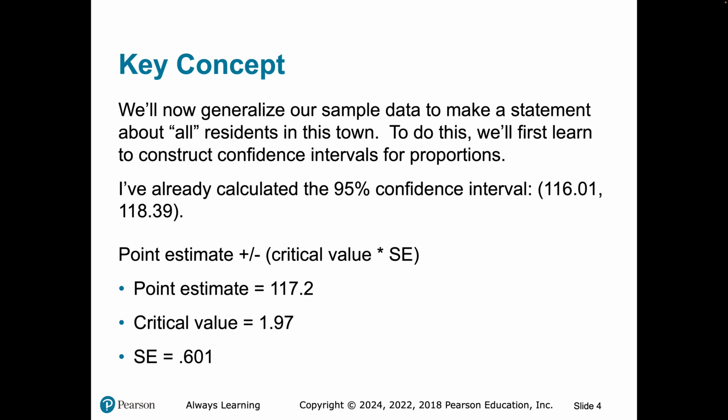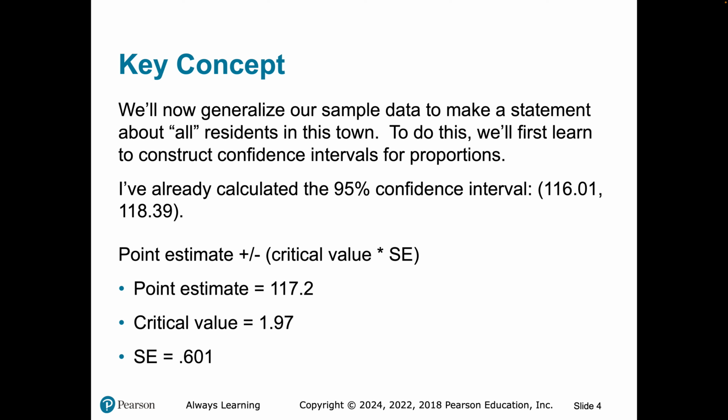Notice it's not 95% anymore. We use a different underlying probability distribution. And again, guys, I don't have time to go into all that. I'm trying to teach you to think like a nursing researcher, and I'm not trying to teach you to be a statistician. Just trying to teach you to use statistics to make a statement and add to knowledge in your discipline. And the standard error here turns out to be 0.601.